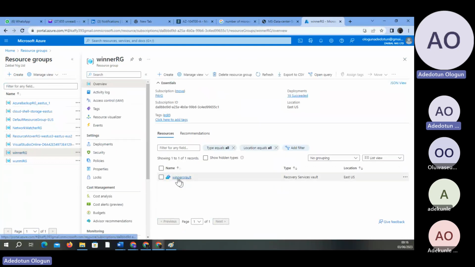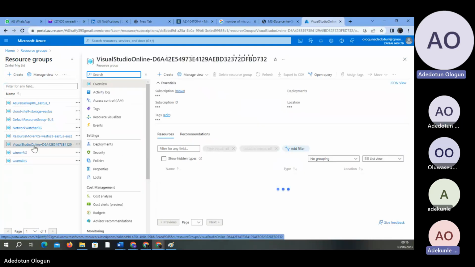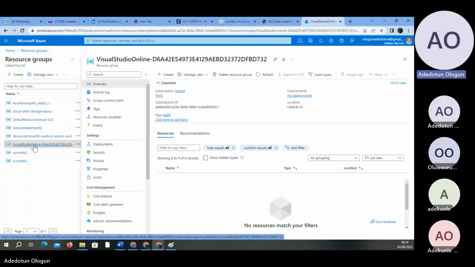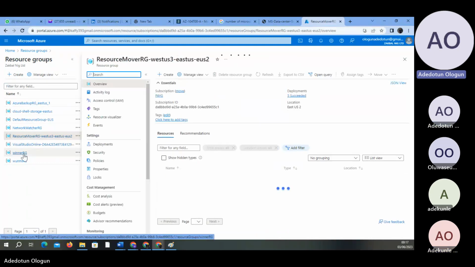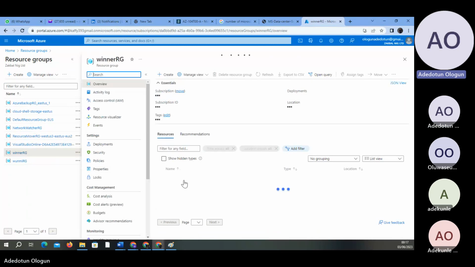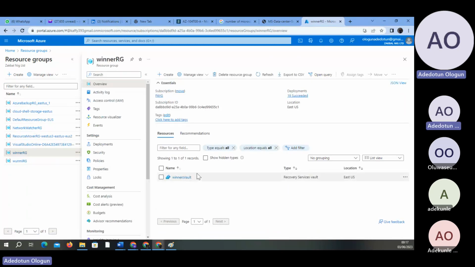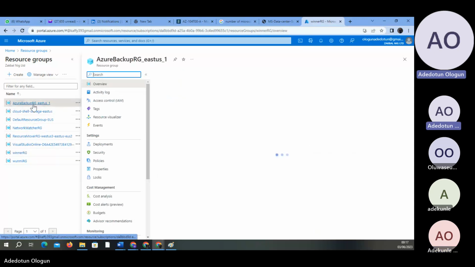Resources. Okay. Winners vault. I think you should delete the vault here, Madam Wumi. We need to delete this vault. Money is going. Sorry? I said money is going. Do you remember I couldn't delete it? All the commands I was using, I didn't understand them at all. We will work on it later. Don't worry. Your juniors have come. Alright.